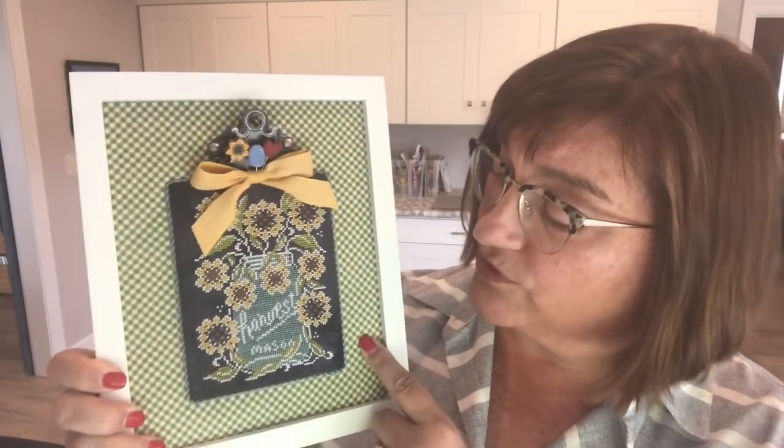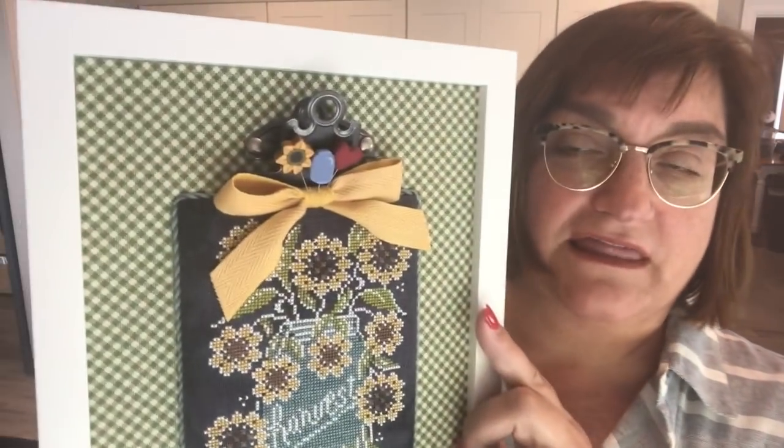You'll notice the ribbon, that's a hand-dyed twill tape from Lady Dot, and your shops can order that too for you. And then of course you'll see tucked in the top, and I've got one in my little pillow as well, is a pin mini from the lovely ladies at Just Another Button Company. The jar is a brand new pin for the series, and each one in the series will have a new pin mini. I have talked a lot about my finish. So far I've shown you how I covered the mat board back here, and then in another video, I'll talk about how I attach the clip through it all and get that nice neat back on there.